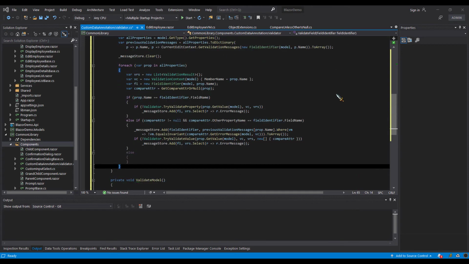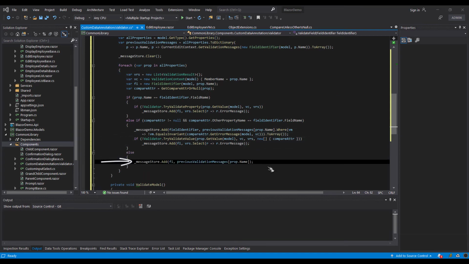In the second case, we want to restore all previous messages that weren't a direct result of applying the compare attribute in the same context. To do so, we are utilizing the GetErrorMessage method we have defined in our compare attribute and comparing its outcome with all other messages. After filling the message store with previous data, we have to perform the validation with our custom attribute only and add another message to our store if that validation failed. To perform the validation, we are using the TryValidateValue method, which allows us to specify an array of validation attributes in addition to the context. The third case is even easier to implement.